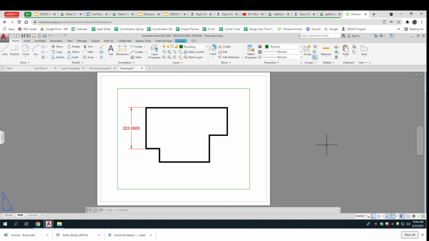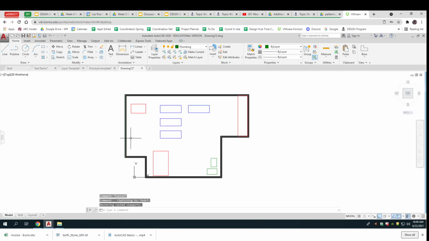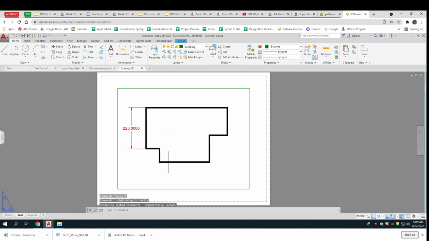I'm not too concerned with the numbers on these things, but you can see my model has everything in it. It has my walls, my doors and windows, my interior partition walls. I could show my roof for my roofers, my foundation for my foundation people. I've got my electrical, my plumbing, my interior design, and each one can have their own drawing or sets of drawings, and I can show just the parts I want by using layers. I can group things together like I want. And so that's the whole purpose of layers.